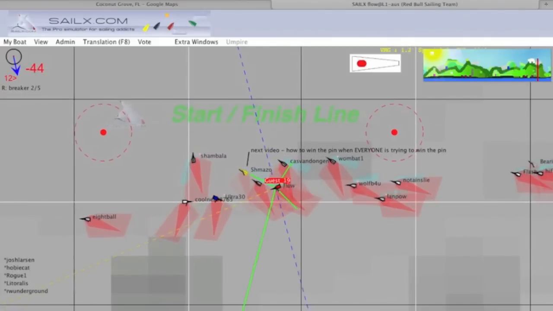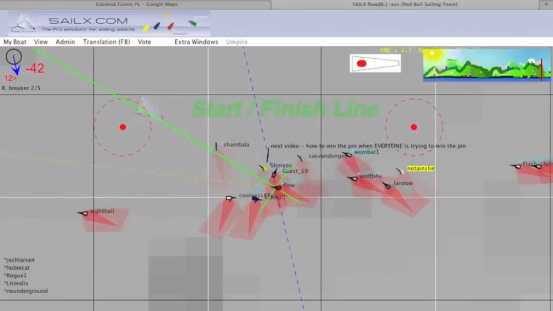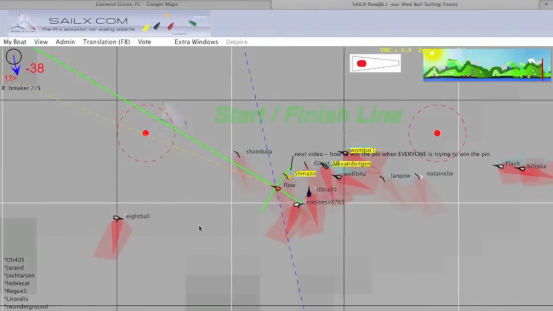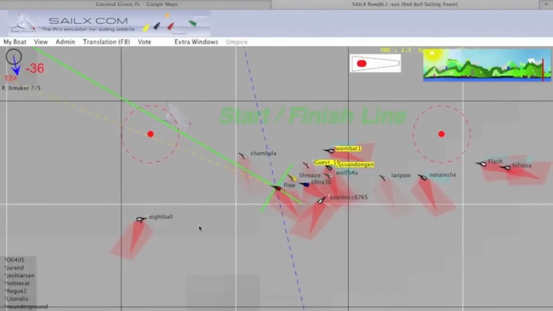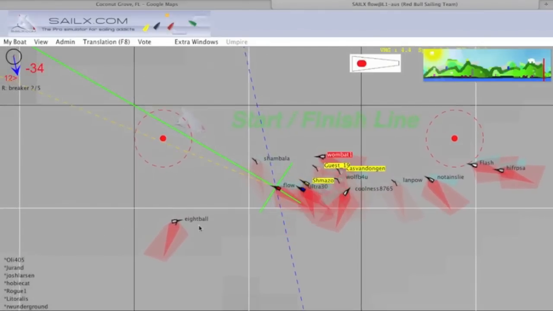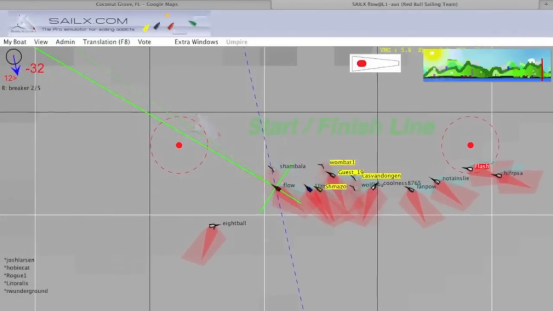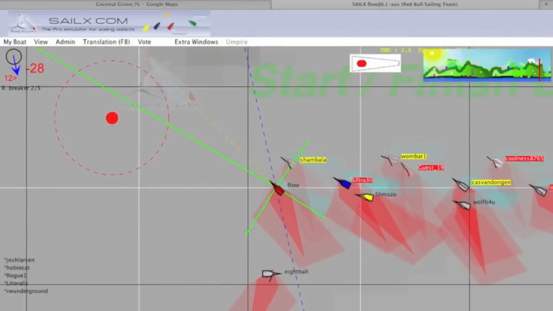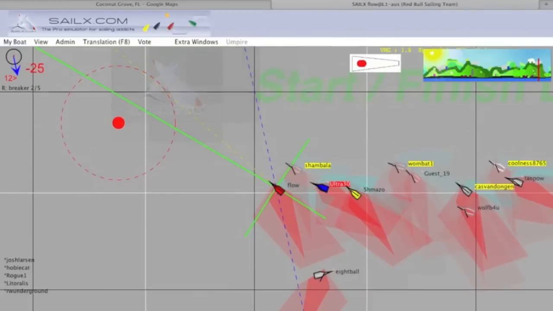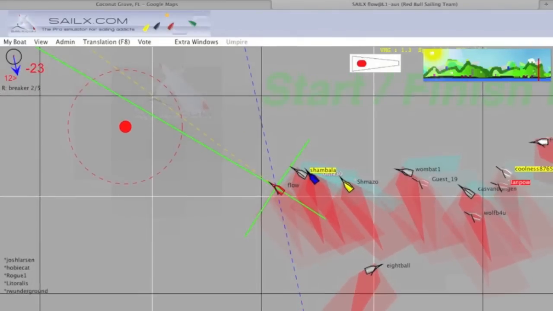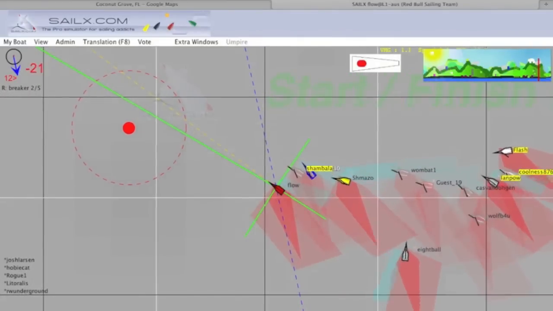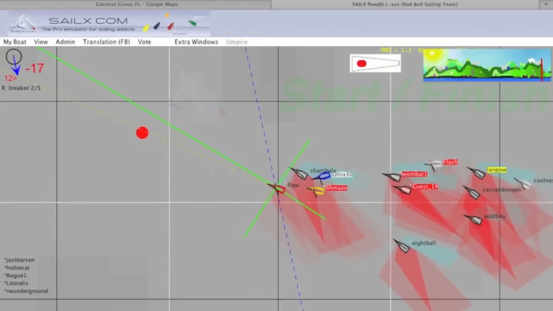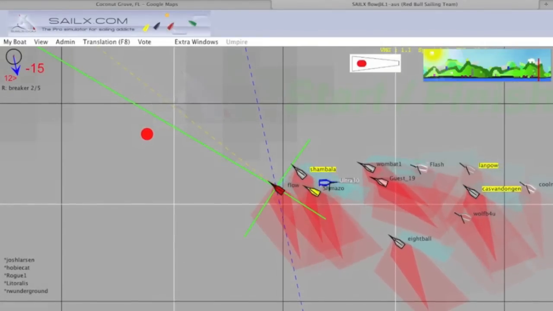The third lesson is sail towards the mark. So I see here on the left it says 12 degrees left shift. So the pin is very favored. The wind looks pretty even to me. So I'm going to try to get off the line, make sure I'm in the wind, and then tack and get on port tack. Because starboard tack right now, the tack we're all on, is headed. So we're going to start at the pin, and because it's so favored, we might be able to tack and cross the fleet.